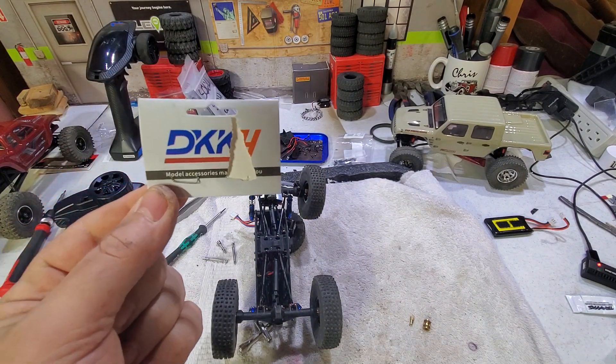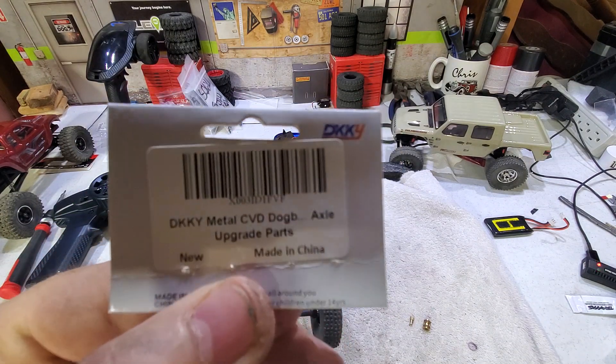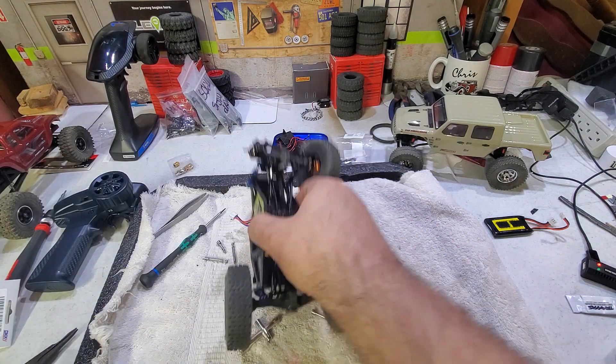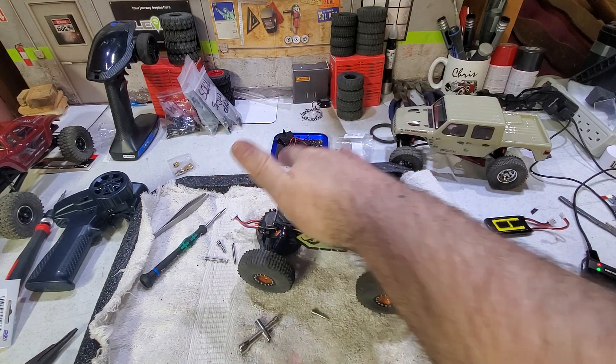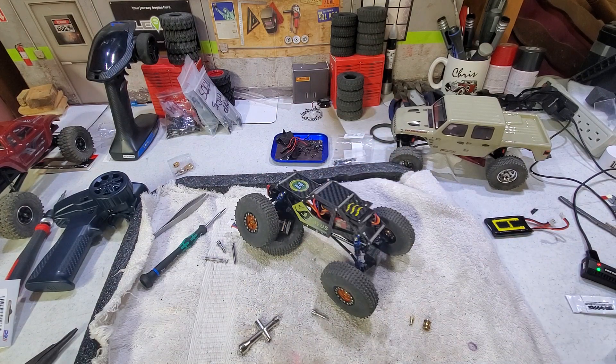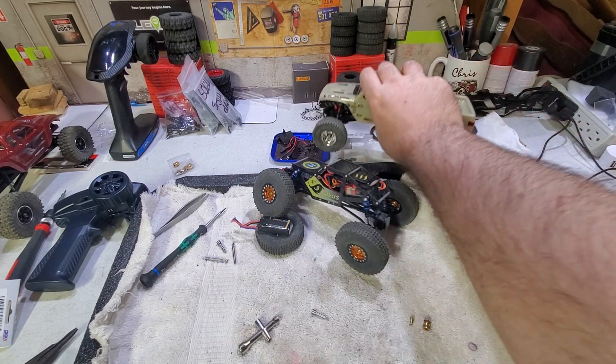Anyway, DKNY CVD axles — these have worked out beautifully. I actually gained some steering and they're rocking pretty good. I'm gonna replace that pin and go ahead and switch out the rear axles. I might keep the 64s on. I hate to have them just sitting because they work so nice, but nothing on my course is challenging now. If you guys are planning on building a course, make it really really challenging.